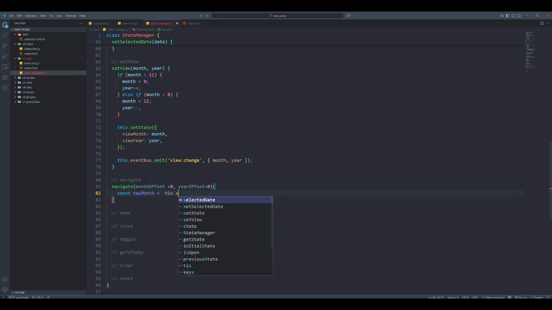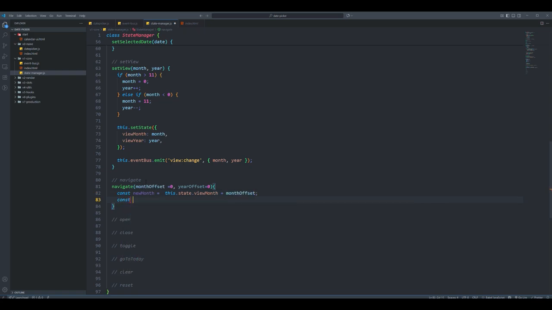We'll say this.state.viewMonth plus monthOffset, and for new year we'll say this.state.viewYear plus yearOffset, and then we will call the setView.